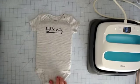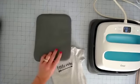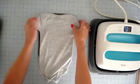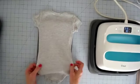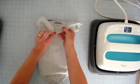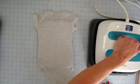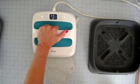Perfect. Now remember, when we're using the EasyPress mat, we always want to press it from the back. So your EasyPress mats tell you this side down. Make sure you've always got it the right way. And again, I'm just going to turn it over. I'm going to place the seams off of it. I'm not putting it inside, but you can see this is the perfect size for a onesie. This is a, I believe, yes, a 6-month onesie. So I didn't get the newborn, which I never buy newborn onesies because they last about a week and baby's outgrown them. So I'm going to give it a full press one more time.